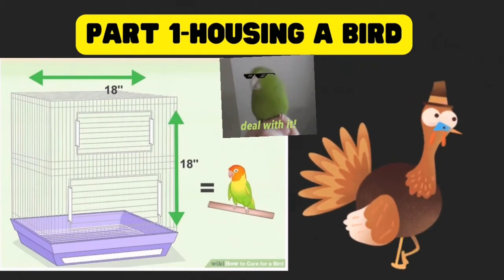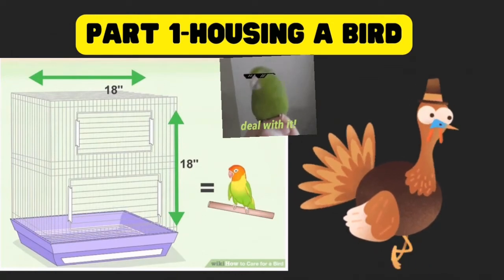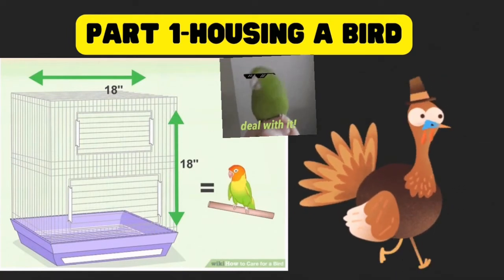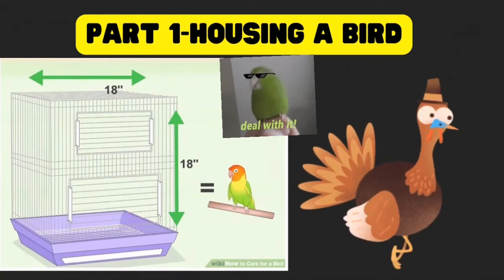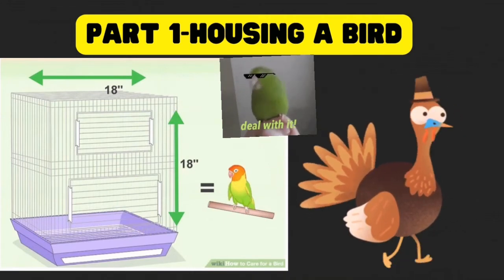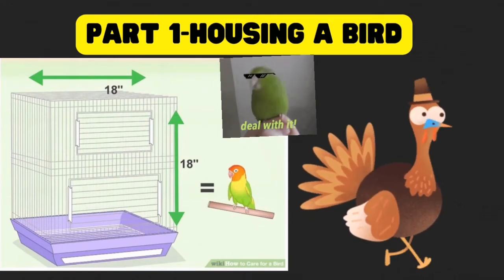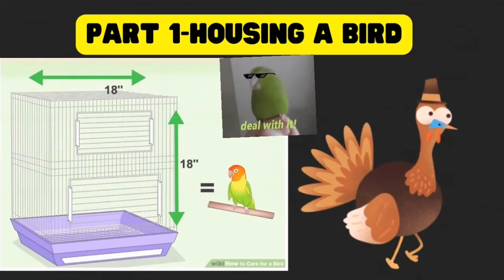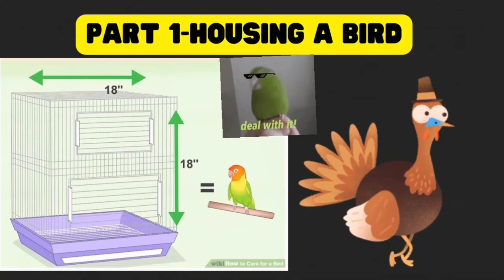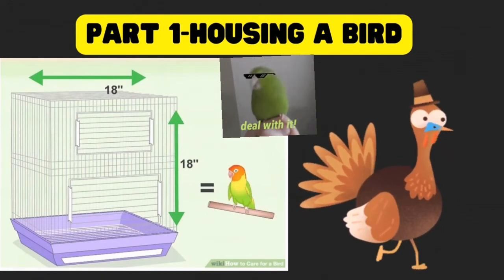Some other fairly standard requirements include: the cage bars should not be too small. The bird's talons might get caught on or in them if the bar wires or lengths are too small. Equally, the bars should not be so large that the head of the bird could get trapped or the bird could squeeze through and escape. The bigger the space in the cage, the better. Although bird cages that are bigger tend to be harder to clean and are more expensive, if you are not in the house often or don't have time to take the bird out for exercise, space in their cage is critical. Small cages can lead to behavior problems.